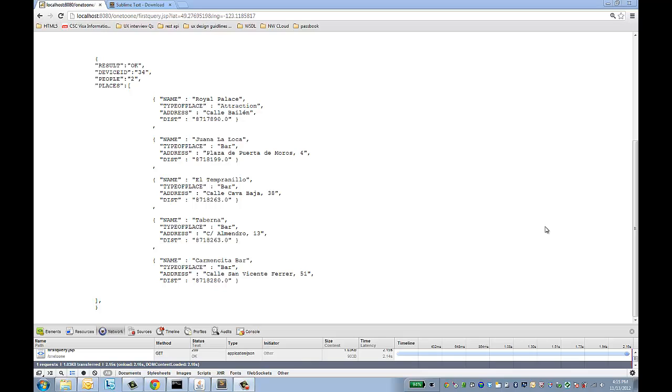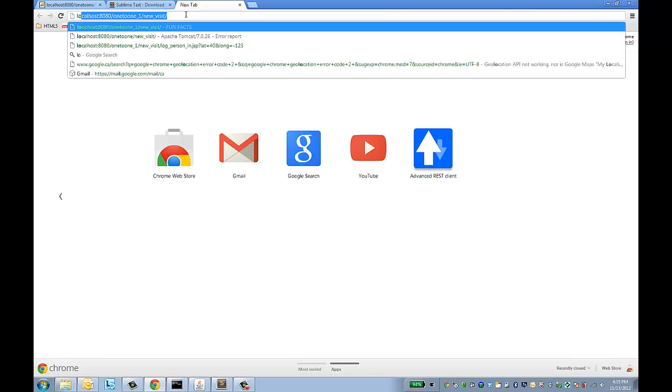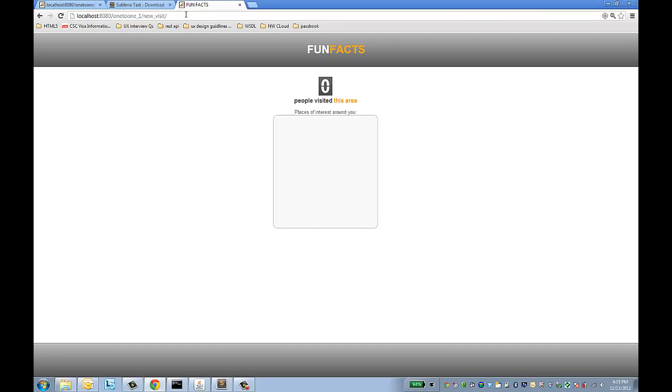Before I start coding JavaScript and HTML5, let's take a look at our target HTML5 page and see how this information is going to be presented. So I type in the URL to an already prepared HTML5 page. And here it is.